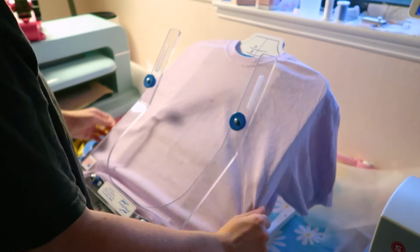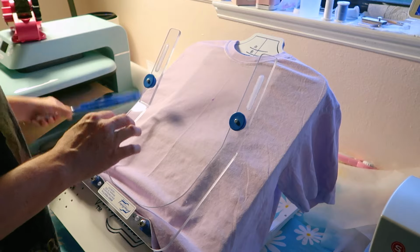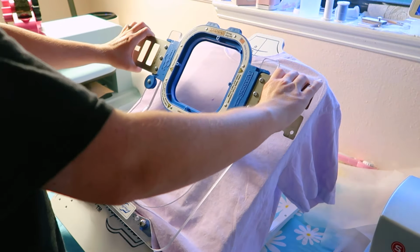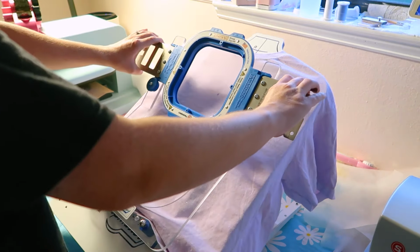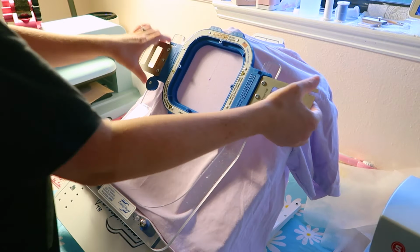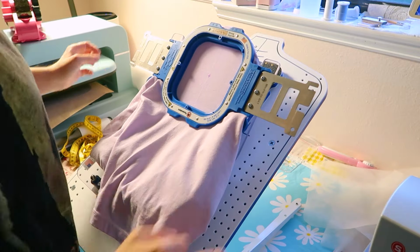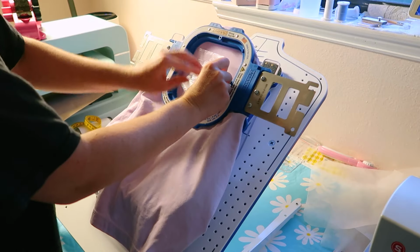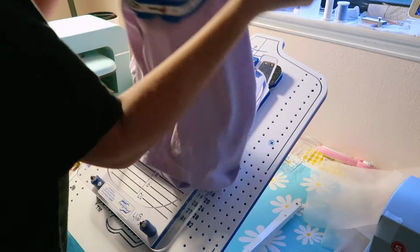Beautiful. Okay. And so I've got my point pretty in the center, I think. I think I might want to scoot it up just a tad. Try to get it right in the middle. One, two, three. So good. Okay, that feels super in the middle, so I love that. I wanted to put this on there first before I took it off, but forgot. Now I'm all hooped and I'm gonna go ahead and put it on my machine.